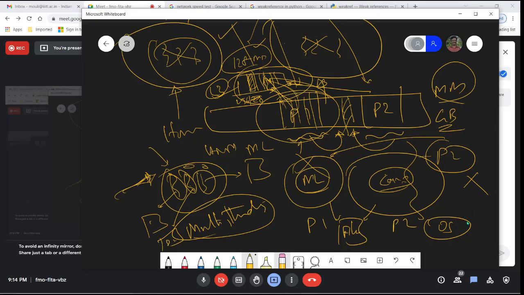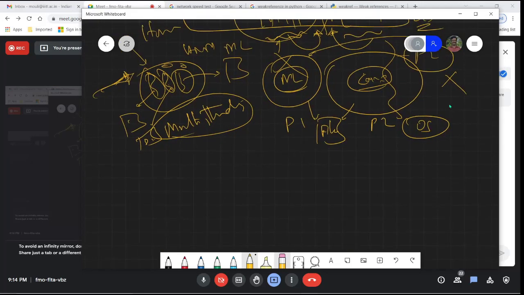All those things you need to keep in mind when you decide whether to build a system using multi-threading or multiprocessing. But knowing both, and knowing the differences between them, the advantages of each, and how they impact things at the hardware level, will help you in deciding which one to go for when you really design the system.